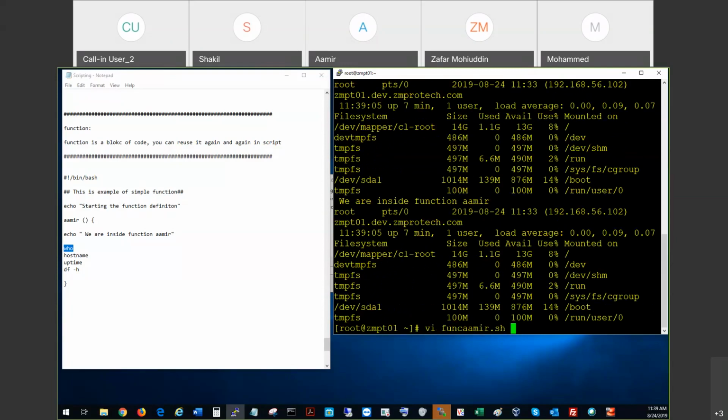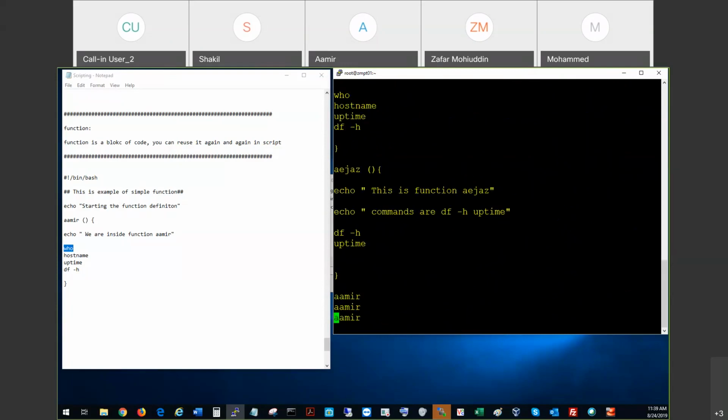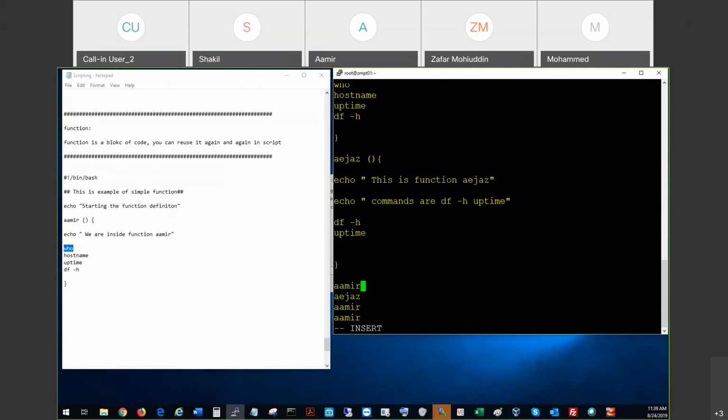So what I'm going to have to do is go back in there and add function Ijaz. What will happen here is it's going to run function Amir, function Ijaz, and then it's going to run function Amir twice.